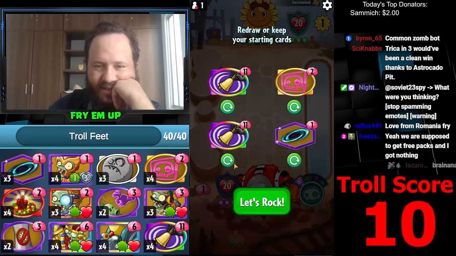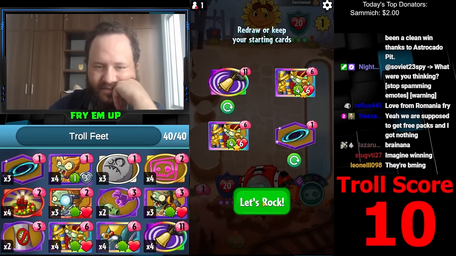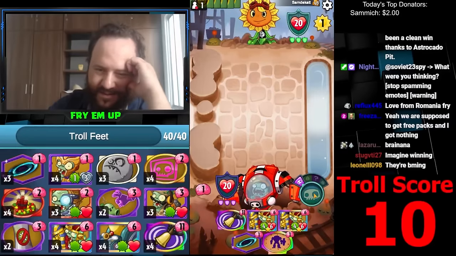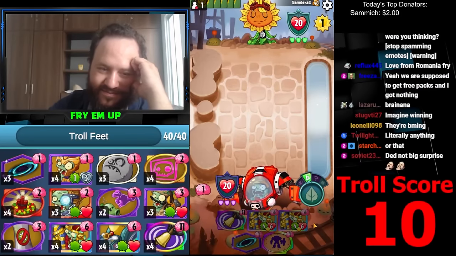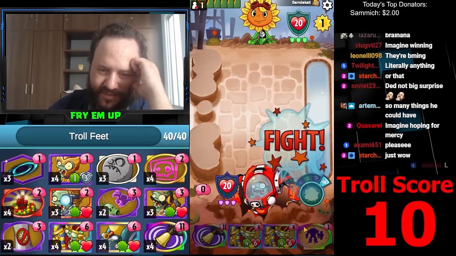Alright, let's see here. Here's Garg Feet. We'll keep one. We're not keeping two. Oh no. Oh jeez. Oh heck. Do we play this already? I think we do.